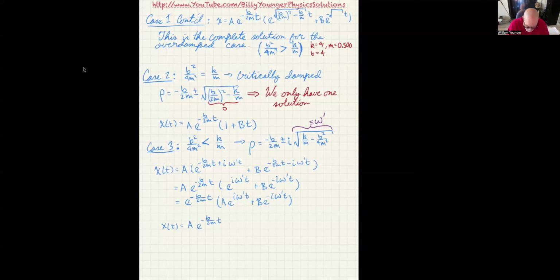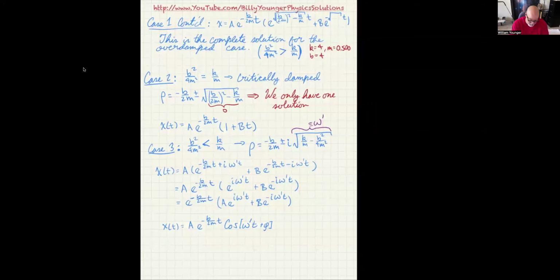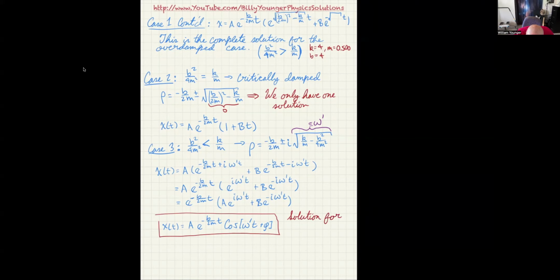So we can go ahead and write it with a cosine in front of it, and this would be cosine omega prime t. Your author doesn't do this, but I generally like it because right now we're looking at not having two constants of integration. So I generally put this as omega prime t plus phi. So that's the more general, nicer way of writing the solution. So this is the solution for underdamped. And remember, the underdamped case meant that b squared over 4m squared was actually less than k over m.